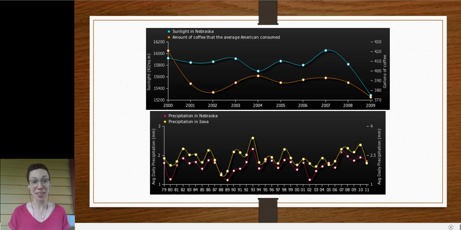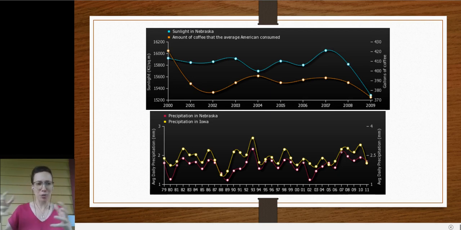So if we look at the bottom chart, we see an example of two variables that are a lot more strongly related together. Their connection, if we're looking at this from a bivariate lens, we can see that these variables tend to move together. When precipitation in Nebraska increases, precipitation in Iowa was also sort of high, and vice versa. This time period in 88 to 89, for example, not much precipitation in either. If we look at 1993, we had high precipitation in both. So we see that these two variables are pretty connected, but how would we decide which is the independent and which is the dependent variable here?